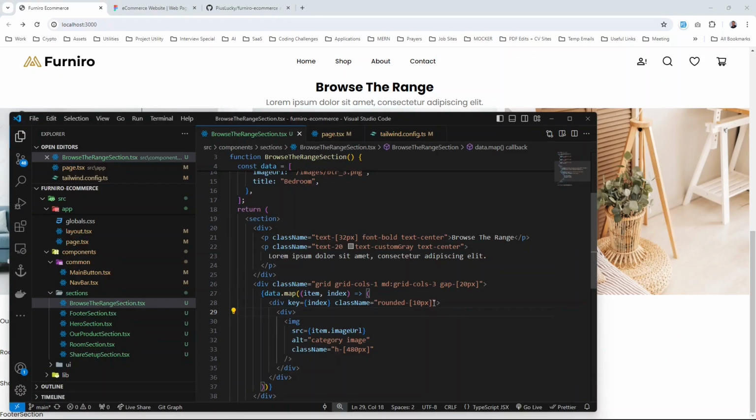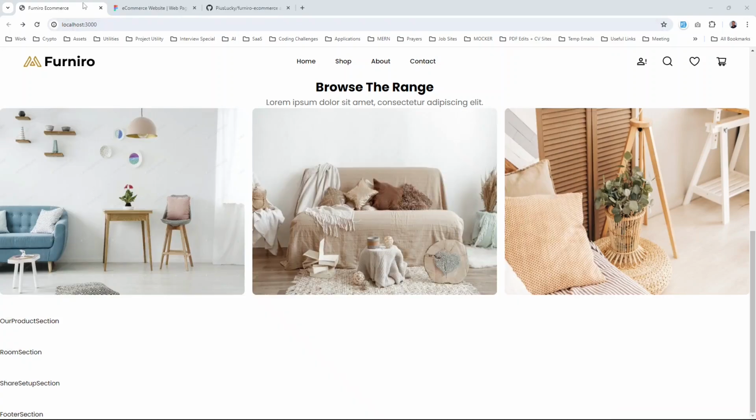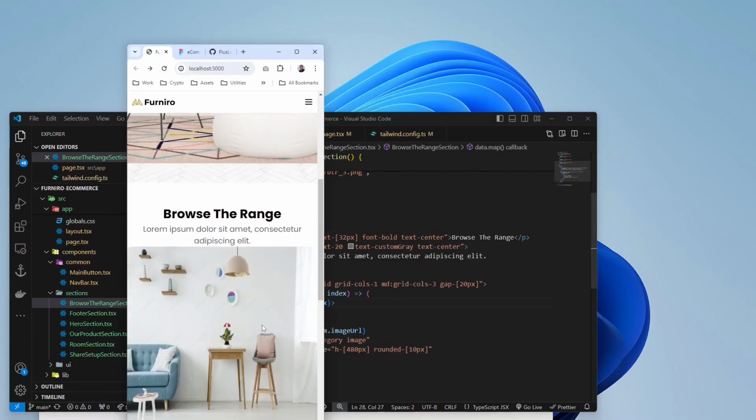Okay, so I think you can just put that within the images, because the image is what you're setting to round, right? Yeah, there we go. And let's see this for mobile.